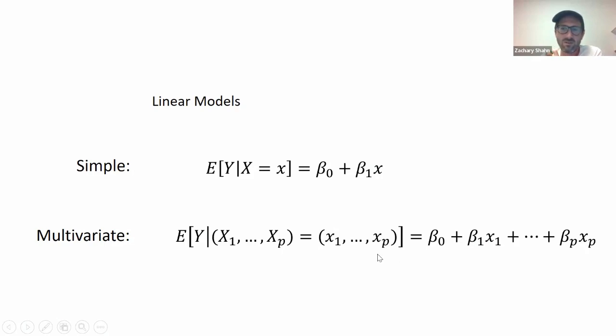And again, you observe a bunch of data. You observe a bunch of people's y and x1 through xp values, and you try to find the best beta 0 through beta p values to fit the data, assuming that this model is true. So linear regression is a pretty simple concept in this sense, and this is really all we need to understand about it for causal inference. It's just a way to estimate conditional expectations of outcomes given covariates or predictors under assumptions, the assumption that it has this linear form.